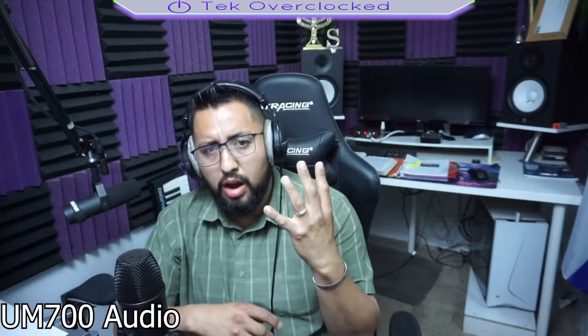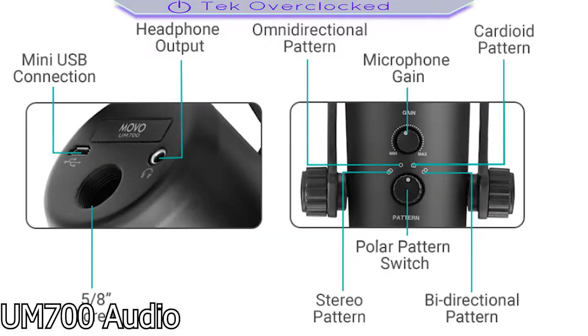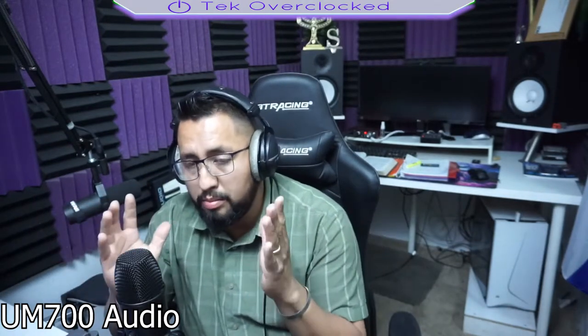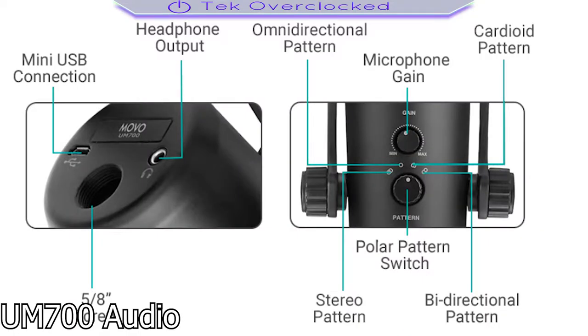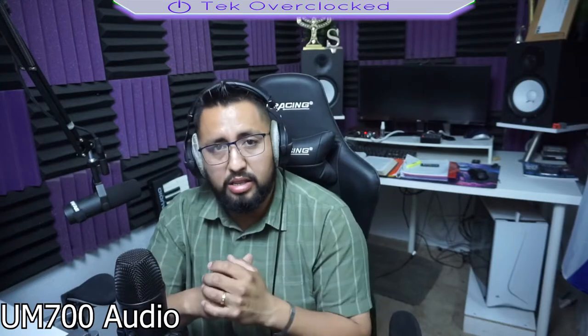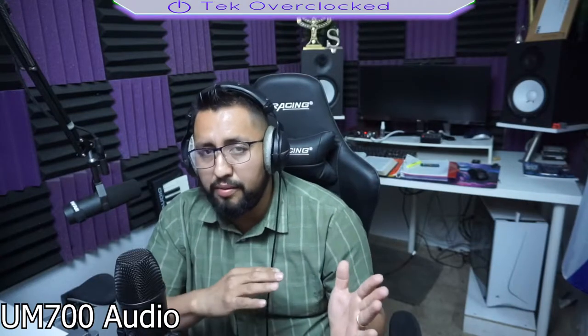So there are four different options of this microphone, four different pattern options. We got stereo, number one, counting from the left to the right. We got a cardioid pattern, which is supposed to maximize the sound coming from the front and reject the sound from the rear and sides, only supposed to be what you're hearing right now. As a matter of fact, that's what I'm using right now. We got the omnidirectional pattern, which is supposed to pick up the sound from all around the microphone, for live ambient sound. And we got the bidirectional, which records in front and in the back of the microphone, for interviews, for podcasting, for amazing things, right? So let's go ahead and test these patterns. And I'm gonna start from the left. I'm gonna start with stereo.